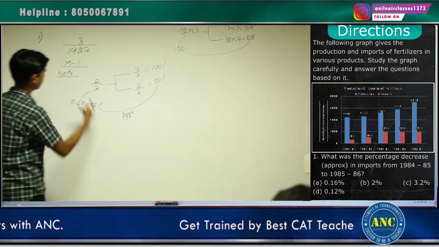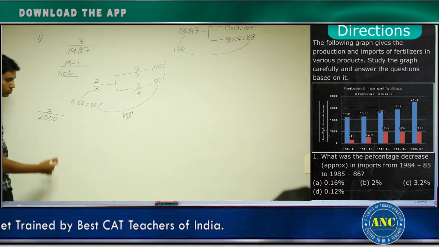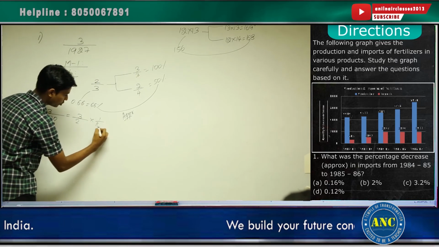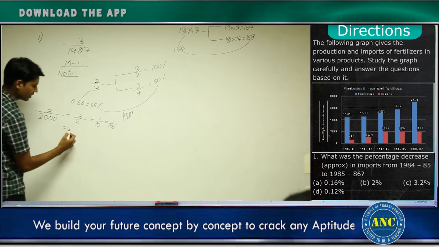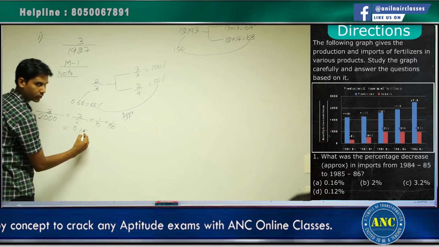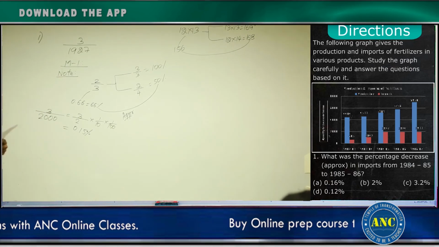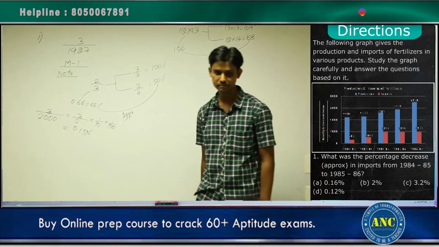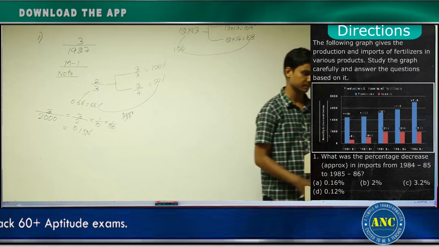See here. If you do like that, 3 by 1927. Can I write it as 3 by 2000? Can I write it as 3 by 2 into 1 by 10 into 1 by 100? Why am I writing this? 3 by 2 is 1.5. 1.5 by 10 is 0.15. 1 by 100 is nothing but percentage. So 0.15 percentage. If you see the answer options, there is only one option which is close to 0.15, which is 0.16%. Understanding? Always approximate the highest value in the given fraction. You will get the answer very easily.